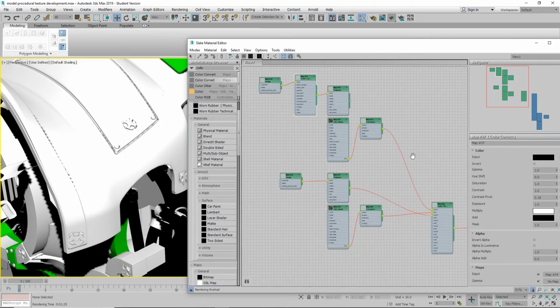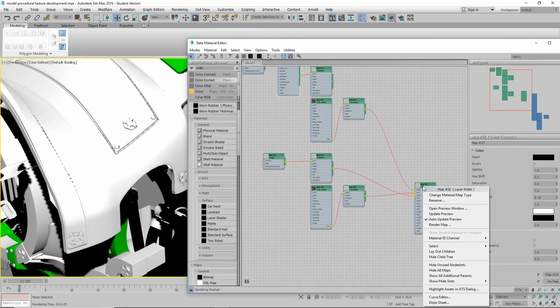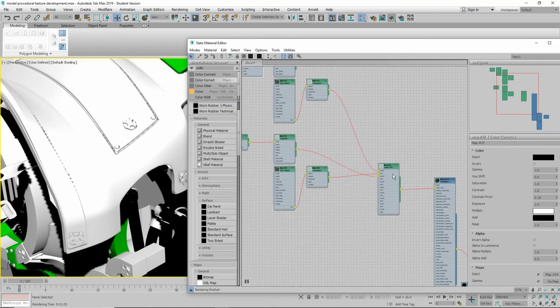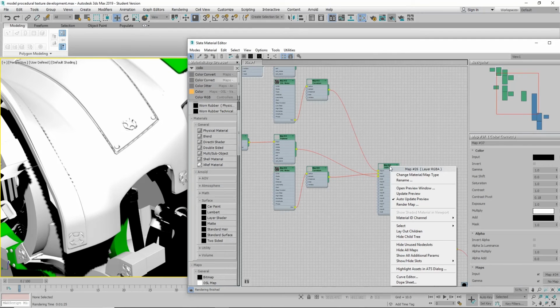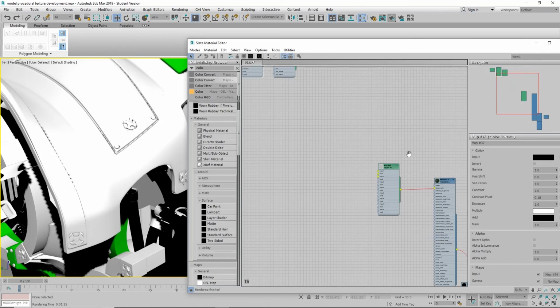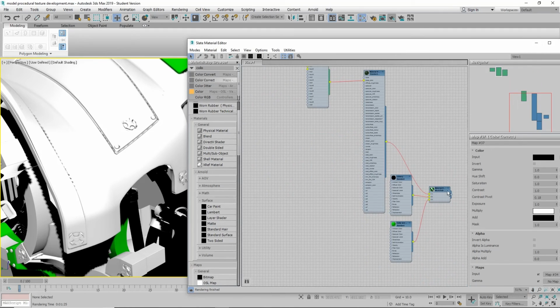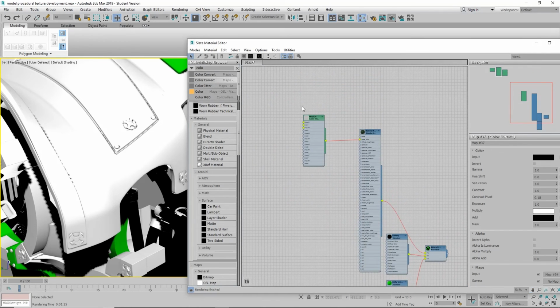Okay, now I am going to just minimize this for the moment. Okay, like so. Let me see. So, I can never remember how to do this. Hide child tree. Now, what I need to do is I need to replicate this for the specular and all the other stuff to put it into this. Okay.